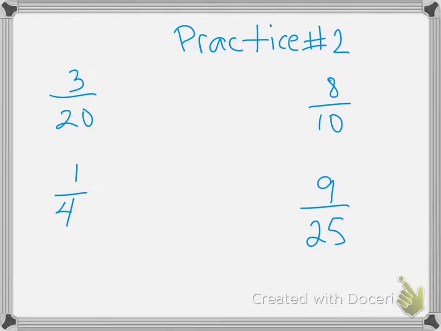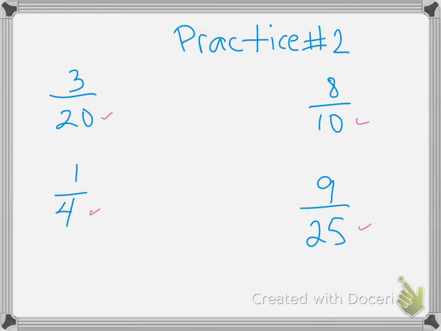But what if my denominators are different? Ooh. Now it's kind of interesting, right? Well, don't worry about it. All you have to do is, can you make 100? How can you do that? Well, if I multiply by 5, so you multiply both numbers by 5. Can you make 100 from 4? Yeah, if you multiply by 25. If you multiply 4 times 25, that's 100. So you multiply both of them by 25.